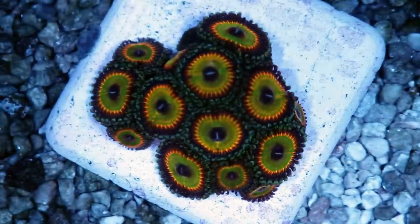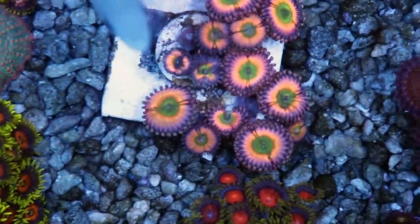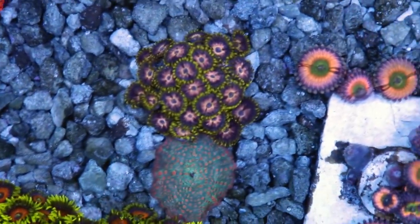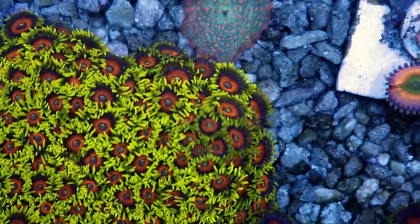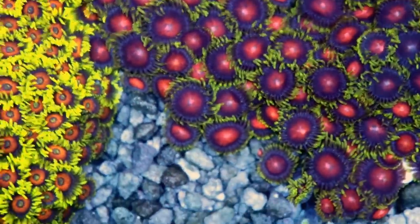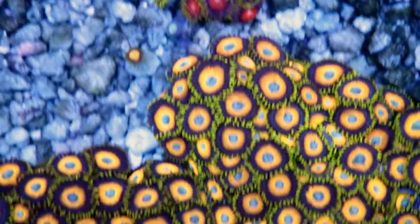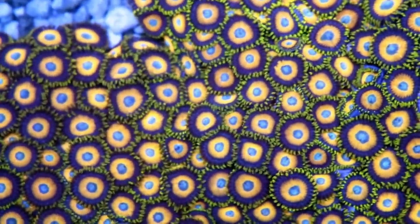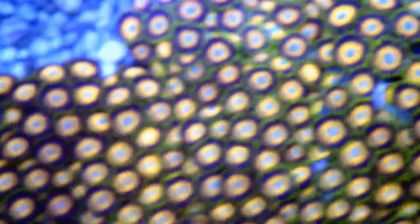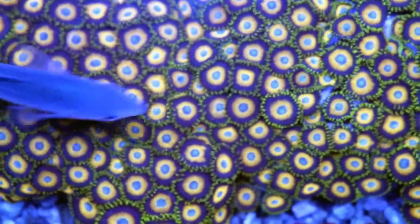Like any other coral, Zoas appreciate stability. If you keep your nitrates high, keep them there — don't go up and down. Temperature, salinity, alkalinity — all the values we watch in a reef tank. About six months ago I basically crashed this entire system by making some rookie mistakes and making changes very quickly. The Zoas did not like it; they were closed for weeks and I was losing sleep over it. It was a number of large water changes. Whatever you try, do everything slowly — do half the recommended dose or a quarter. Whatever works for me, take that with a grain of salt, as these are our experiences in the store.